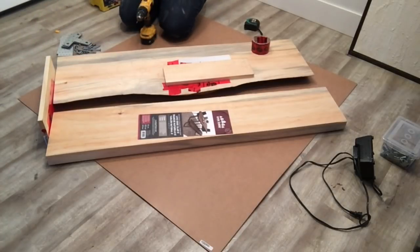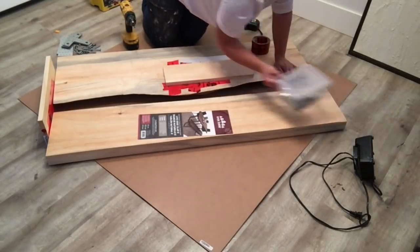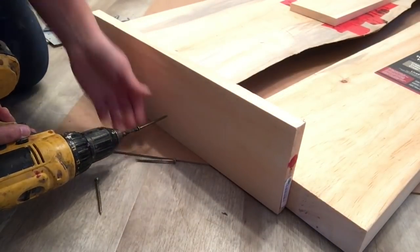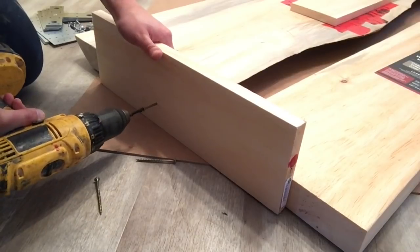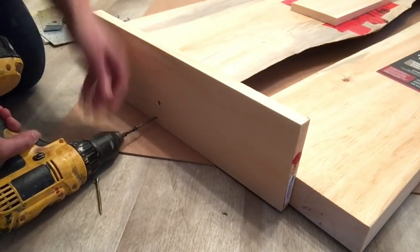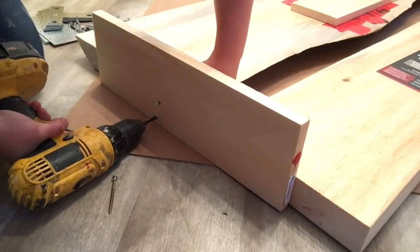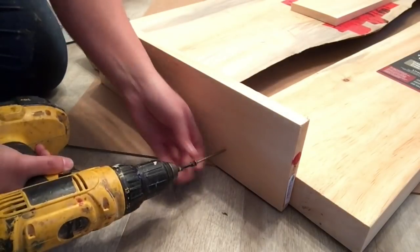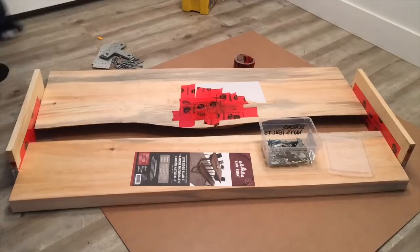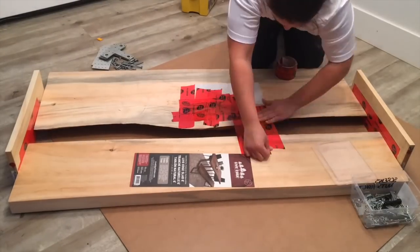I'm only doing this in the center of the table so I didn't see it was completely necessary to build an entire form, so I just covered a couple of boards with tuck tape and made sure the table stayed completely square. Another lesson learned: I would cut a board to the exact height of the table because eventually I flipped it over and realized I had created two sets of legs. I ended up putting it on my island top, but if you want to leave it flat on the floor, make sure the boards are the exact height.